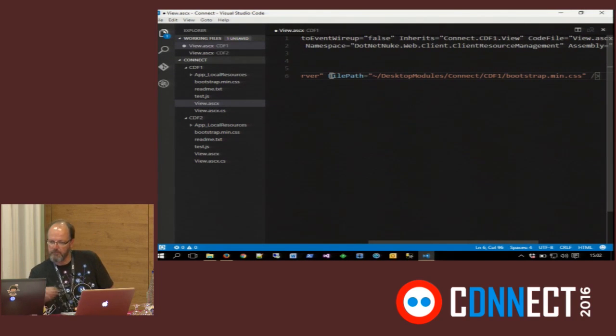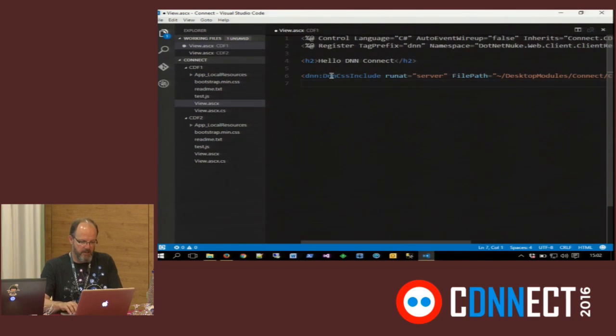That's it. That's one, and the other one is DNN JS include, runat equals server, file path. As you can see, between the two, whether it's JS or CSS, there are many similarities, and in the framework they're more or less treated as equal in many places.